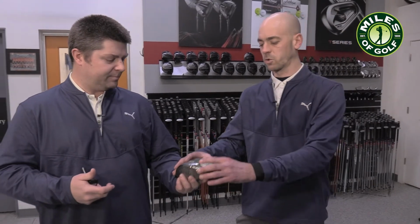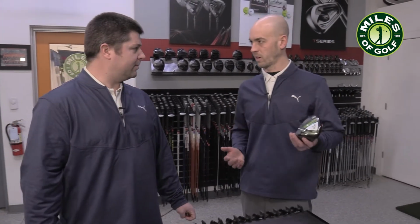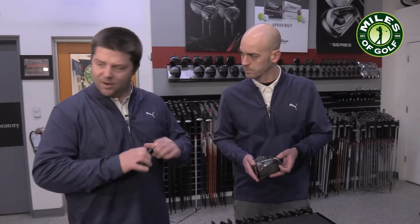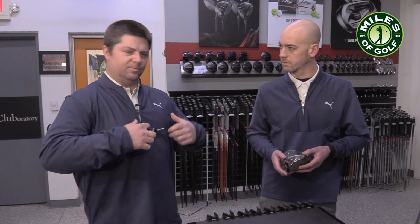So this stuff is cool because 12 years ago, we didn't have anything close to this, right? I mean, we might have had a small bit of loft adjustability, but how much easier is it to fit somebody into a driver nowadays? Oh, this is great, because before, all the heads were glued. It was trial by fire.